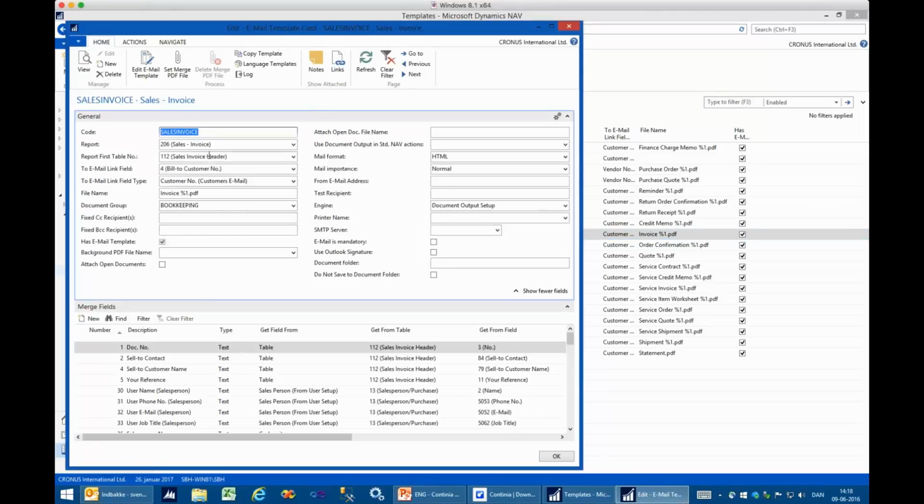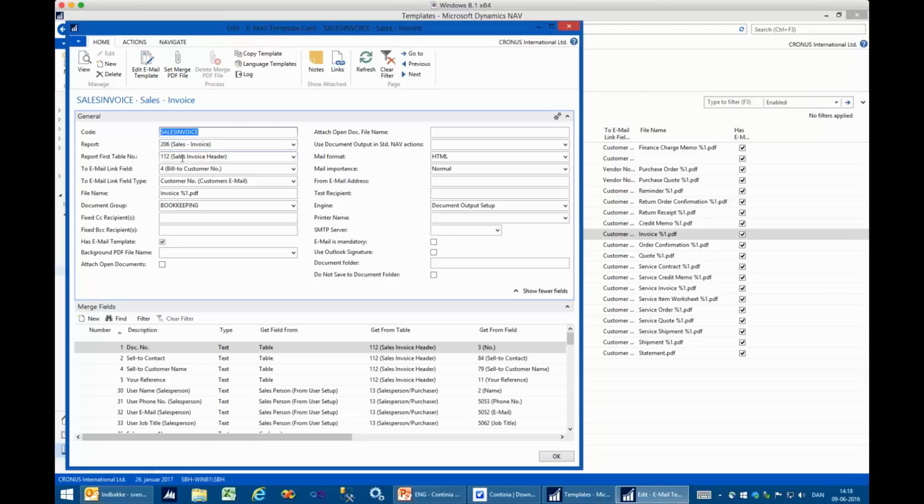And the first thing that you might need to change on the template is the report number. Sometimes partners make new reports for the posted sales invoice, and then they need to change the report number here. And it also needs the first table number in that report.